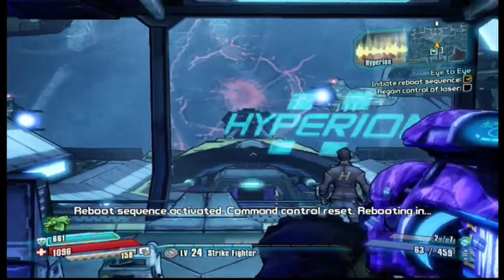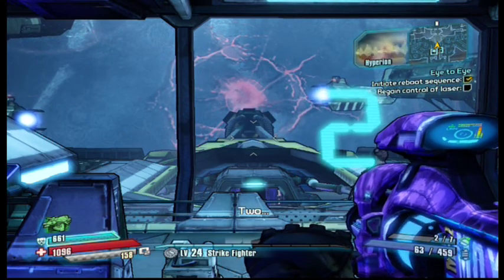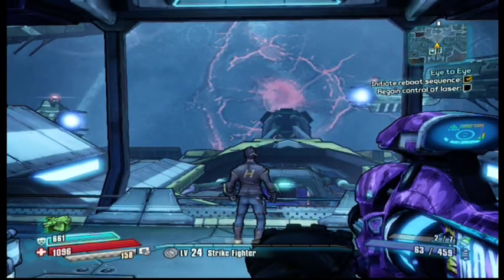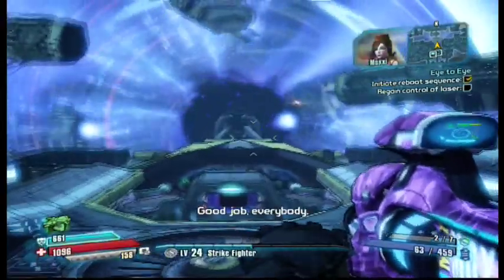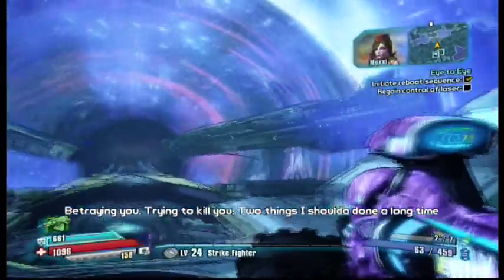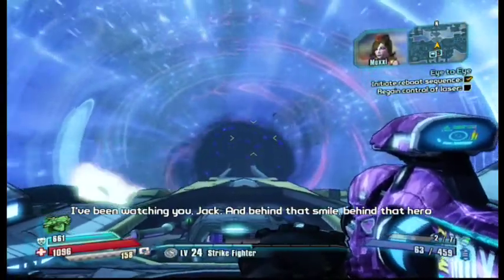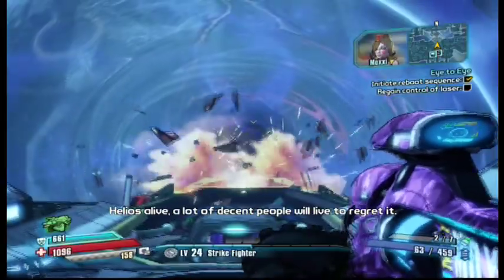Reboot sequence activated. Command control reset. Rebooting in 5, 4, 3, 2, shutdown aborted. Invalid energy configuration. Oh, great. What now? Jack, I'm sorry. I'm not. Warning, singularity detected. Whoa! What the hell? Good job, everybody. Moxxi, what the hell are you doing? Betraying you. Trying to kill you. Two things I should have done a long time ago, you power-hungry psychopath. What do you mean, Moxxi? How did you even... I've been watching you, Jack. And behind that smile, behind that hero complex, there's something wrong about you. If you come down from Helios alive, a lot of decent people will live to regret it.